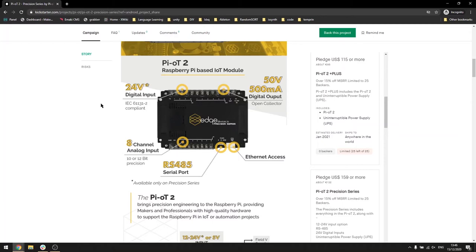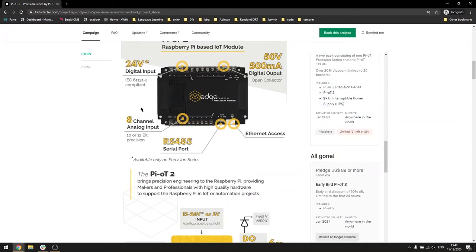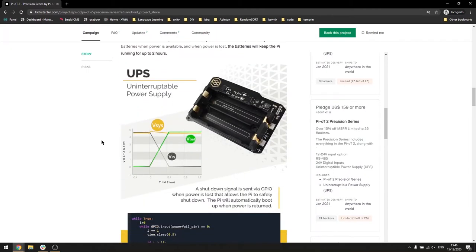There's another version of it which is slightly different, but they're both limited, as both listed as things that you can get from the Kickstarter page over here. They have another thing here I think is fantastic.